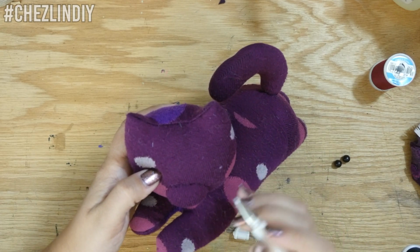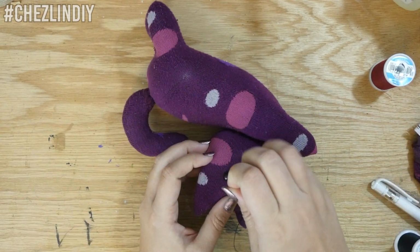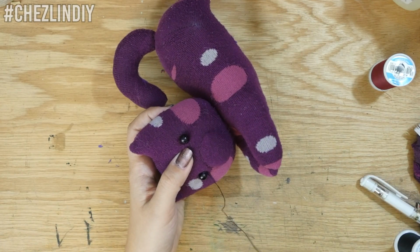Draw dots where you want the eyes. For beaded eyes, you can space them a little bit further apart, because when you're sewing them on, you can kind of pull them tight, which gives the face a little bit more shape, which is what I did.